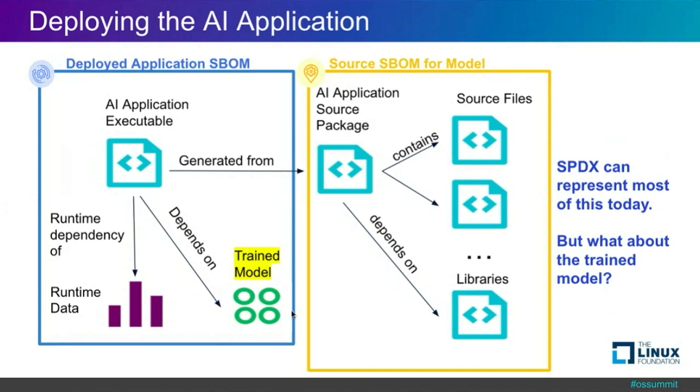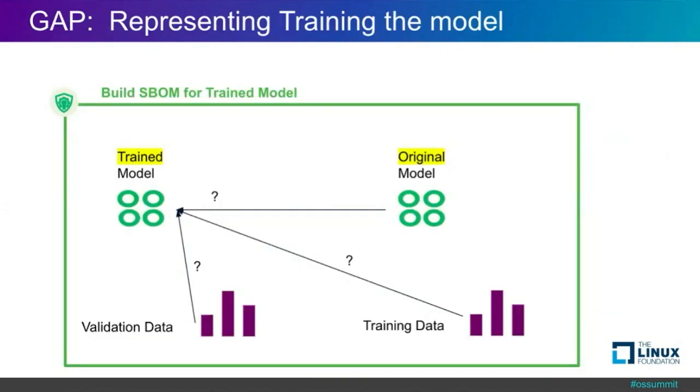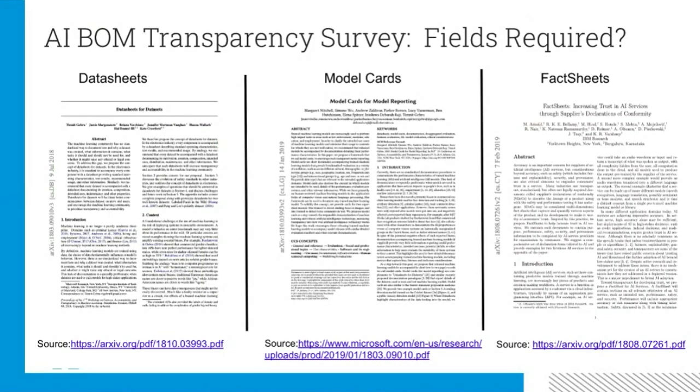Okay, the 2.3 version of SPDX will look at all these concepts. However, expressing how the model is trained and the different training data and how this all was an ambiguity. We didn't have a good way of saying how. So this was a motivating part of the use case changes. When we find the gaps, that's what motivates us to advance the specification. So we worked with various researchers and did a survey of the various transparency mechanisms out there, data sheets, model cards, and fact sheets, and found that there were some common denominator problems, fields.